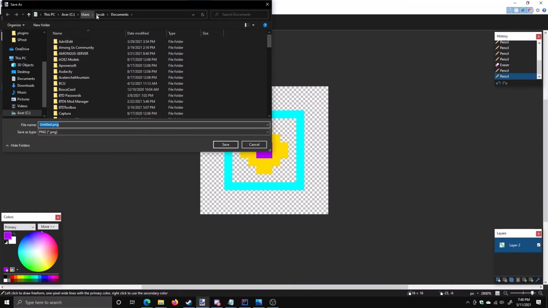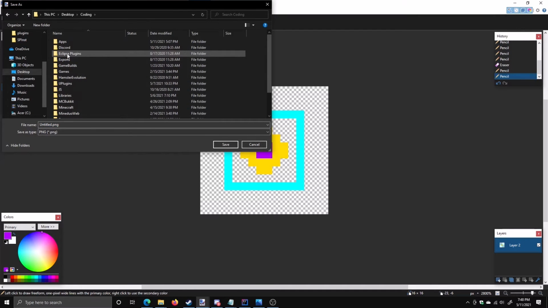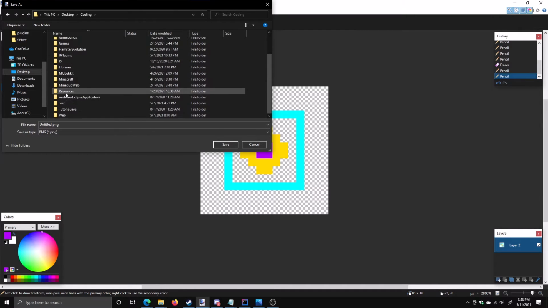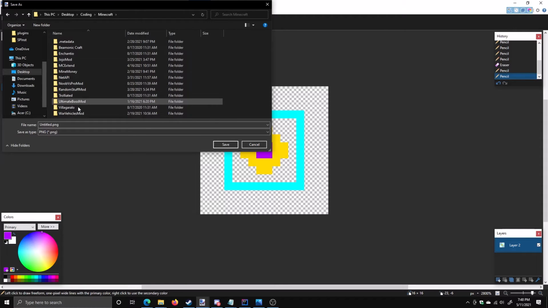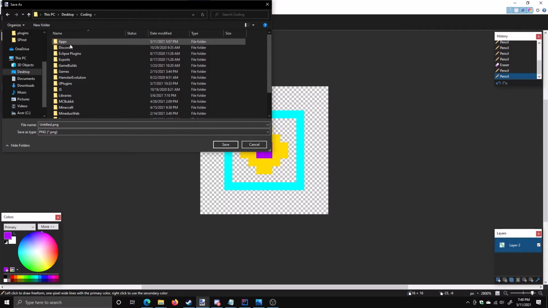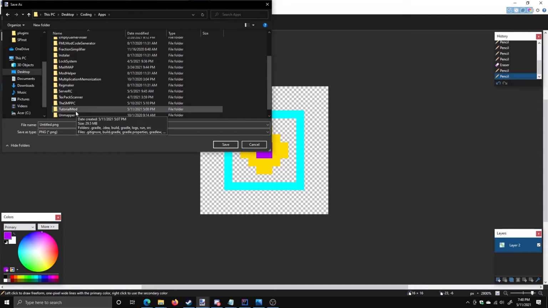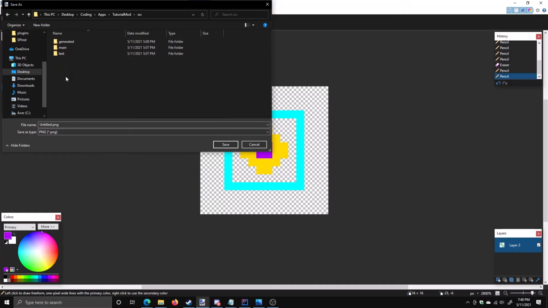And now we're going to want to save this to the desktop, or wherever. We're going to want to go to our modding, our tutorial mod. Okay, I think I put it in the wrong directory. It may end up in apps, but I'll move it for the next tutorial. We're going to do source main resources, and guess what?